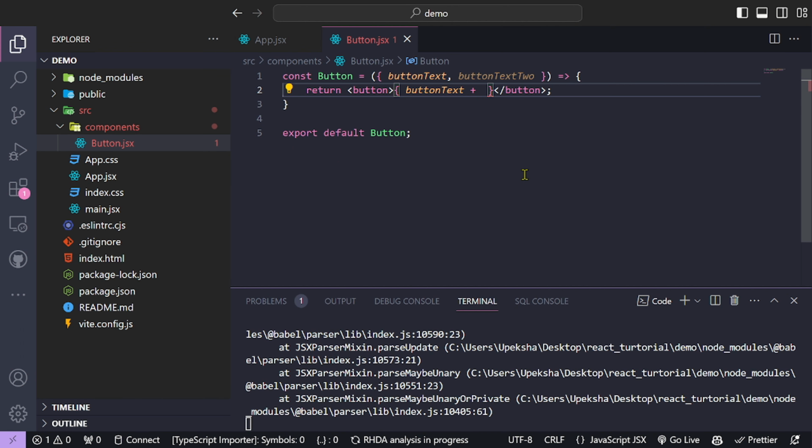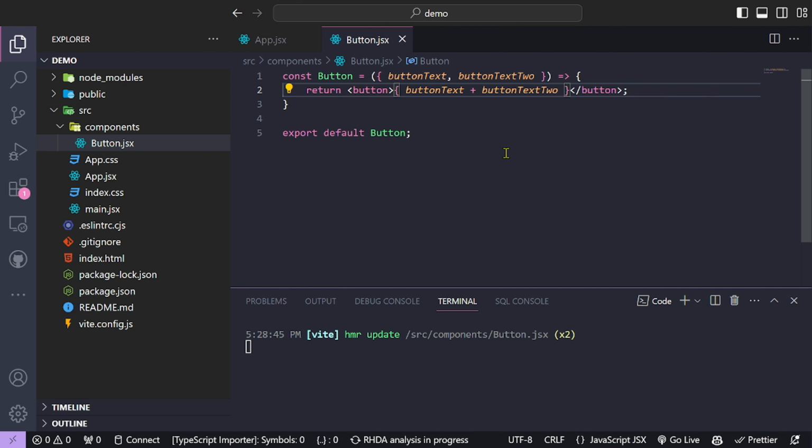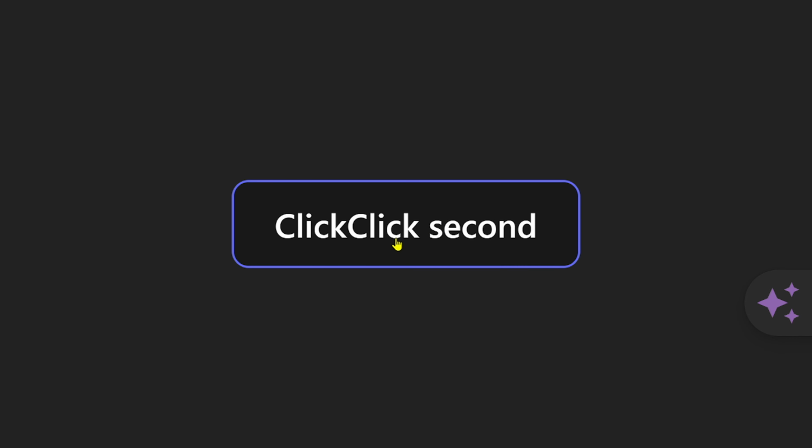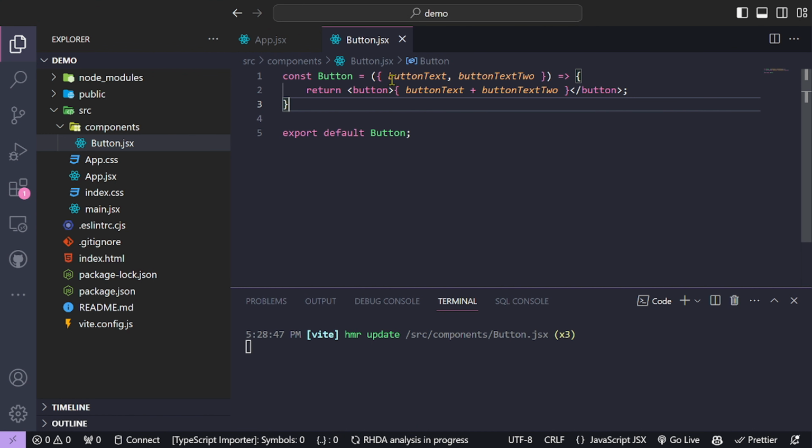Now I'll use that buttonText2 and concatenate both of these and display them as the button text. You can see that click second, these two strings have been concatenated and shown as the button text. This is the way how you can actually pass two props to a particular button or component.